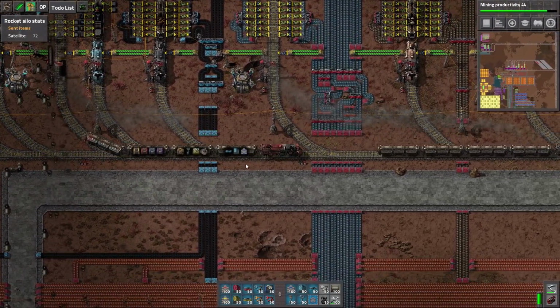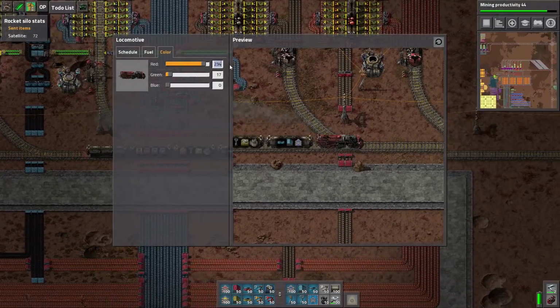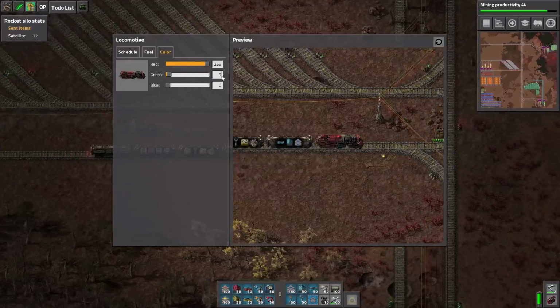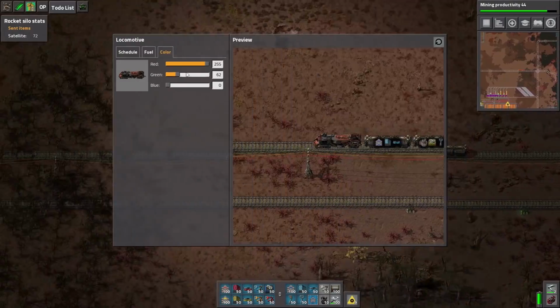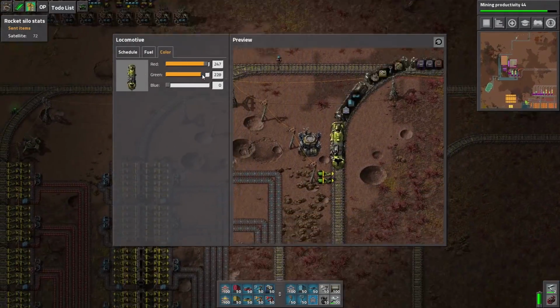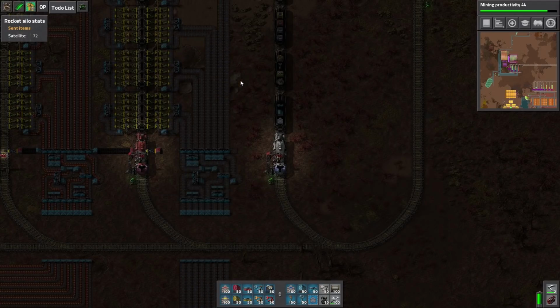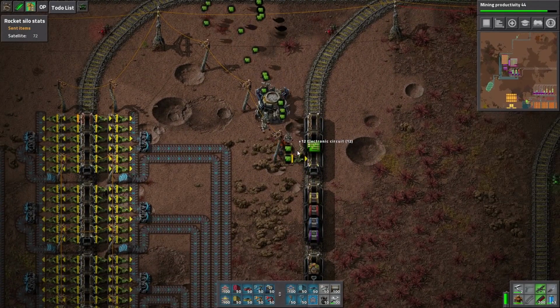And I want to set up something where we can send this train over to module building. Let's see, what was that? 255, 95, 0, and that doesn't give us a very good orange color. Maybe we just make it white. Yeah, there we go. Oh, what's going on here? Nope, stop.